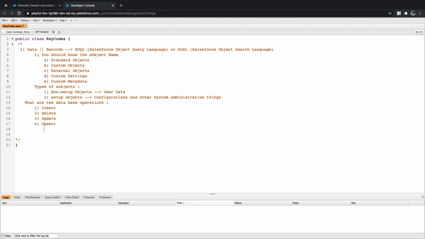Upsert. And then we have undelete. We have undelete, but anyway, we don't use undelete in Salesforce, so it's okay not to worry about it now. I'm just focusing on what we use in real cases. We have insert, delete, update, and upsert.